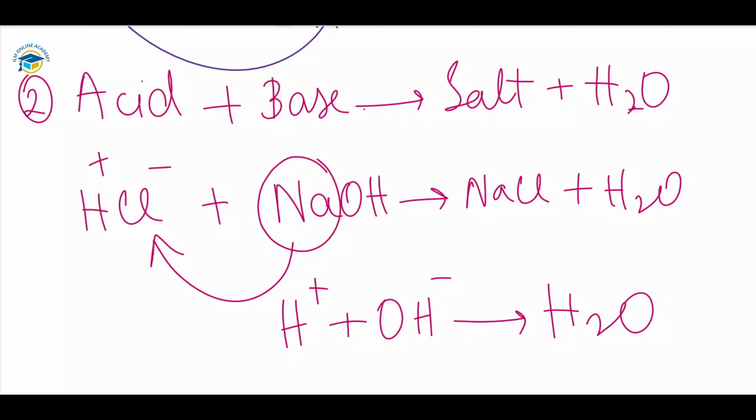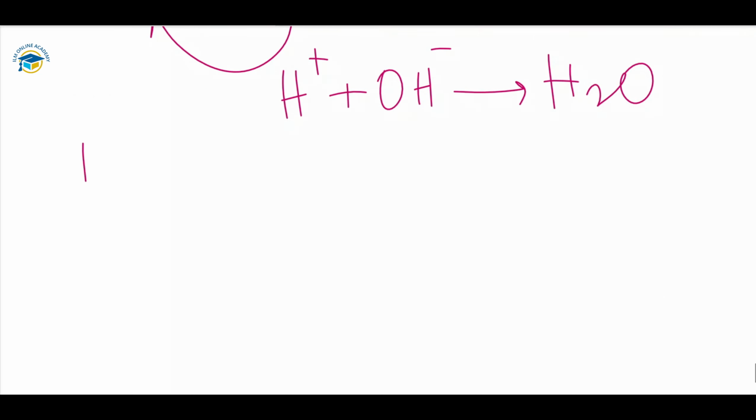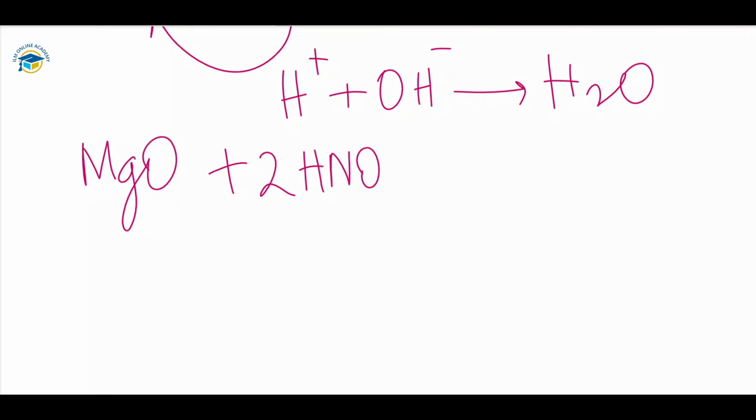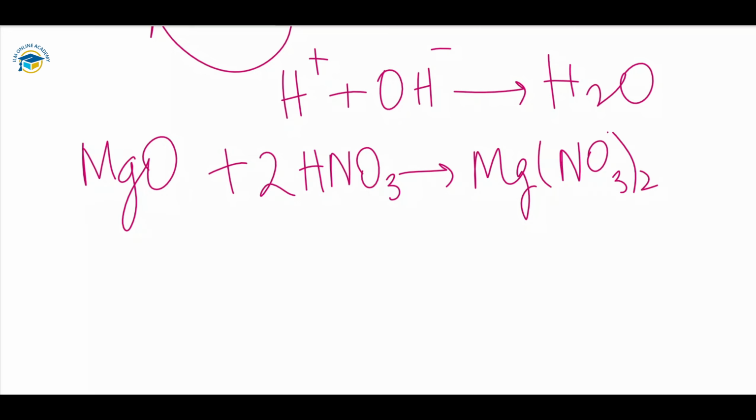If we mixed in correct amounts, then the alkali exactly neutralizes the acid. So we also have the neutralization reaction that occurs with an insoluble base and an acid. Like we have magnesium oxide, that is the insoluble base that reacts with nitric acid, HNO3. You will take 2 moles of nitric acid here because magnesium has the charge of positive 2. So magnesium will form magnesium nitrate, plus water is being released here.